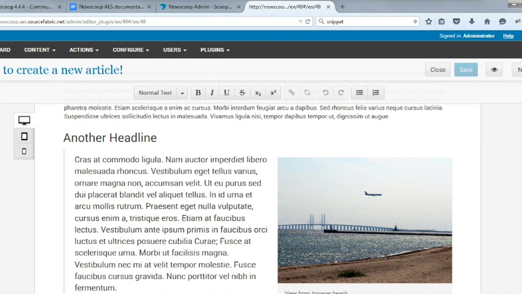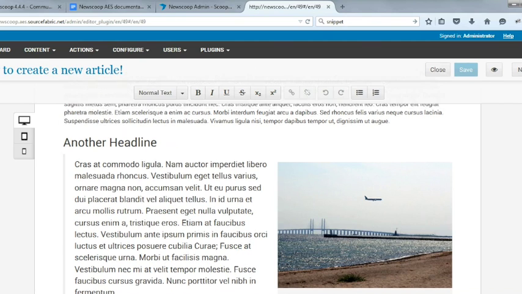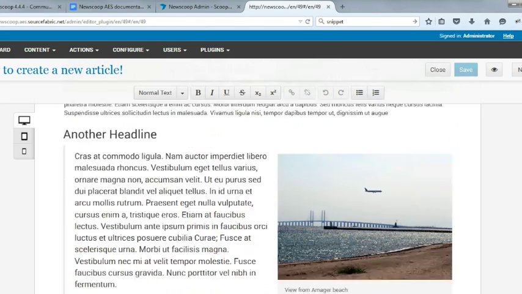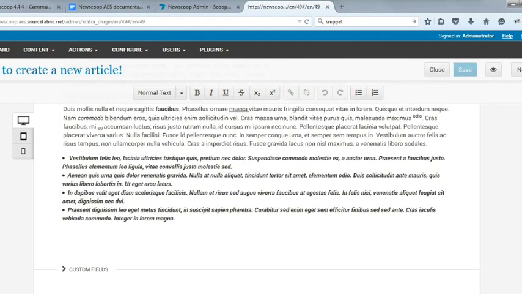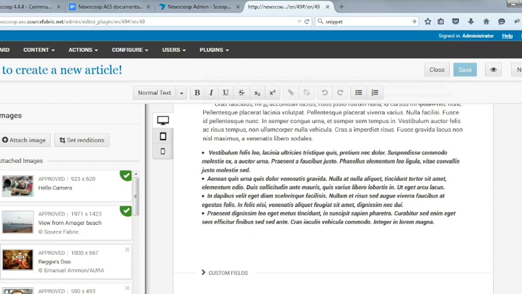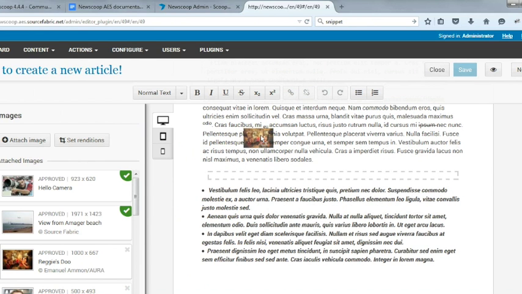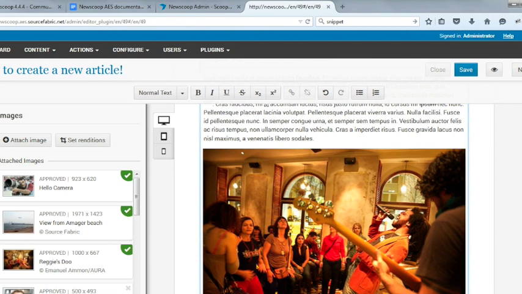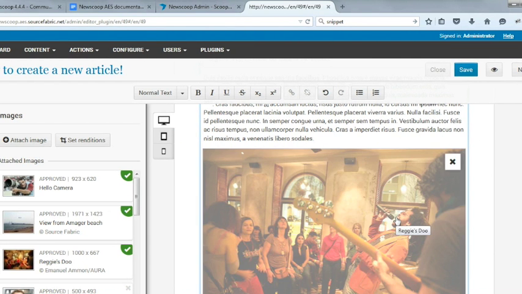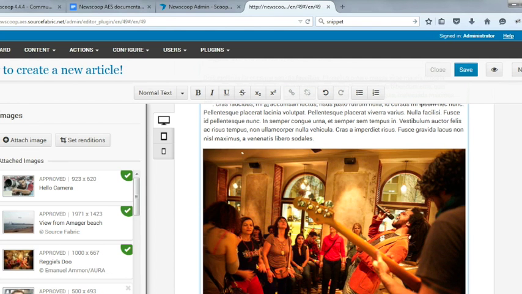So first of all, we can now see the smaller images are much bigger. It's now 45%. And now let's move another image into the body of the article. Here is one, and you can see the dashed lines showing up if a new image is going into the body of an article. And I drop it in, and you see it shows up in 100% width of the content container.